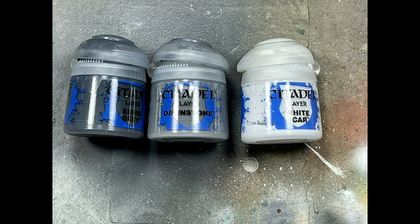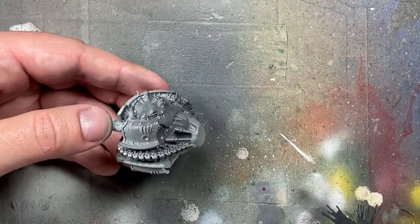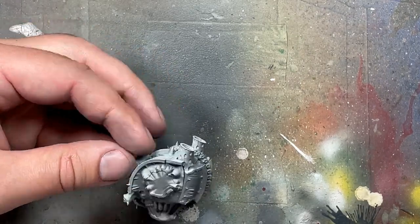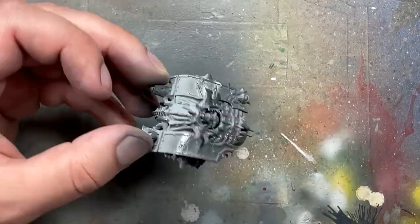Alright, with Eschen Gray, Dawnstone, and White Scar White, we're going to do the undercoating. With an airbrush, we're going to apply the Eschen Gray from the underside of every piece of the model, and then with Dawnstone as the highlight, we're going to apply it pointing down to create the highlight. And then White Scar White, dry brush all over to create the edges.